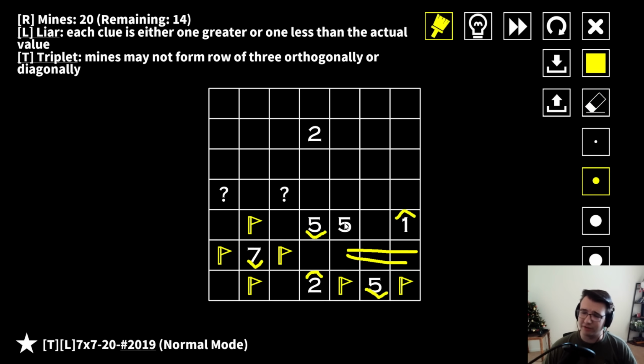What about the unmarked 5? Could that be a 6? Because again, the only way to have a 6 is to have all 4 of the adjacents be flags, but one of the adjacents is already a 5. So I think this is in fact a 4.